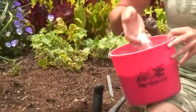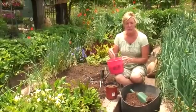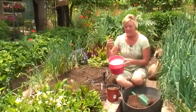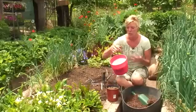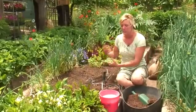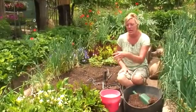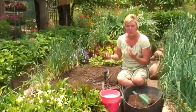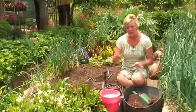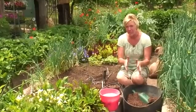This does not absorb water. I like using this Perlite better than I do Vermiculite because it has better drainage. I've used both. I've had better success with this. So work this into your soil really deep. You'll only need to put this in once unless you're still having issues. Then you can do it again in 4 or 5 years, but there's no need to do it more often than that. But add that compost every single time you plant.